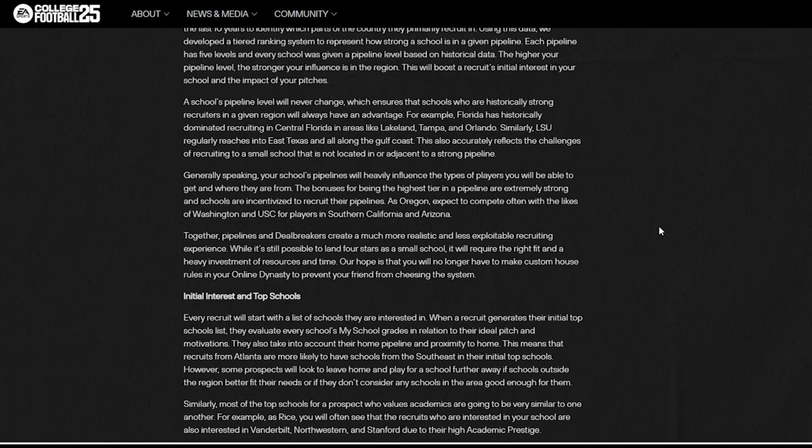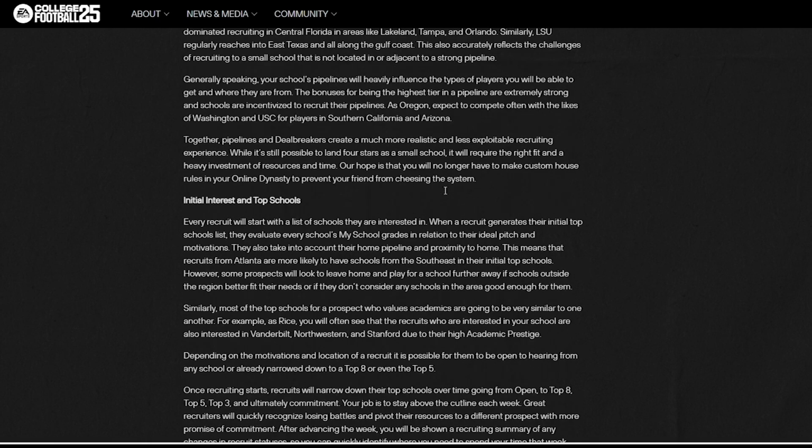Okay. Yeah, so they're really going all in. Oregon competes with the likes of Washington and USC for players in Southern California and Arizona. So it looks like reassessing the pipelines makes a lot more sense, because doing UMass, and even Monmouth, having New Jersey or Massachusetts as a pipeline is awful. It's awful. It's not helpful at all.